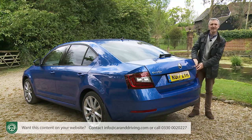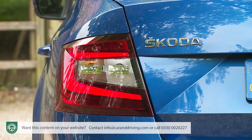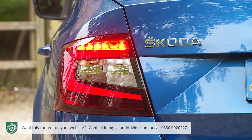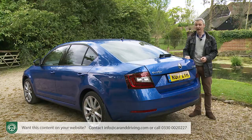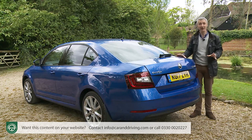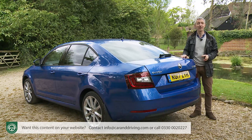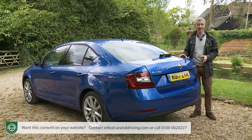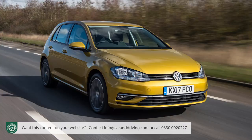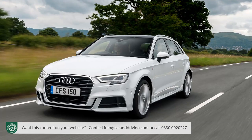At the rear, a restyled bumper is one of the changes that increased the length of this facelifted model by up to 11 millimetres. The C-shaped tail lamp clusters now feature LED technology in either low or high output forms. More important than the styling, of course, is the light, stiff and sophisticated MQB platform — a slightly stretched version of the chassis shared with the Volkswagen Golf, SEAT Leon and Audi A3.